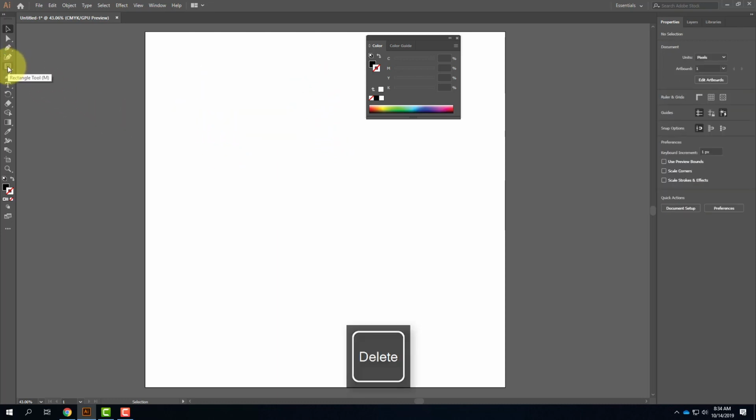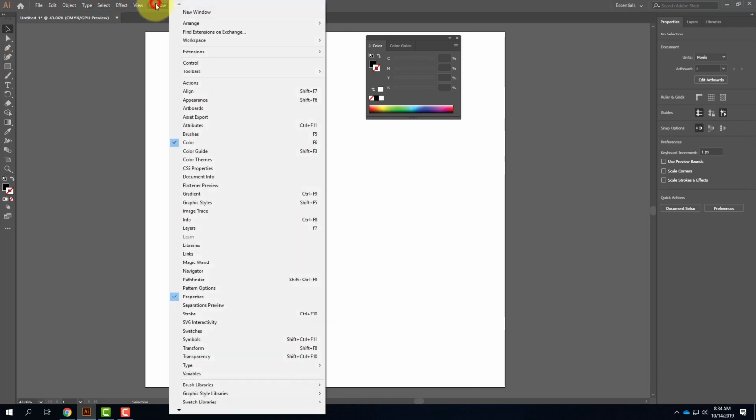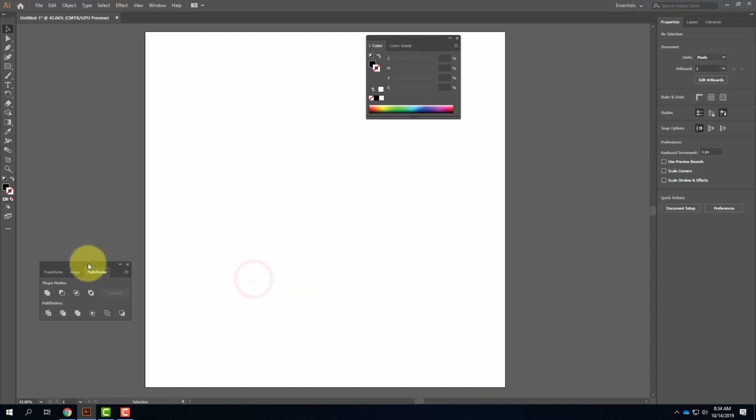So I'm going to show you how to work with a tool palette called the Pathfinder tools, and I can access those by going up to the Window menu and choosing Window and then Pathfinder, which is right here. By the way, Pathfinder is available in InDesign as well. So we're going to work with it in Illustrator, but it still shows up in InDesign. It's kind of like the pen tool. Once you know how to work with it in one, you'll be able to work with it in the other.